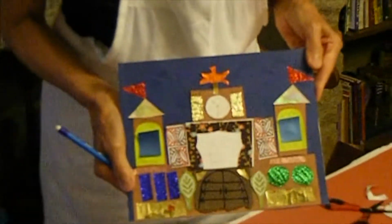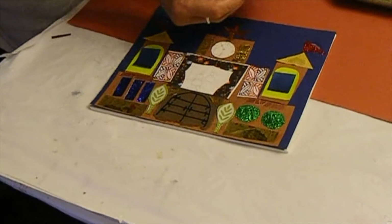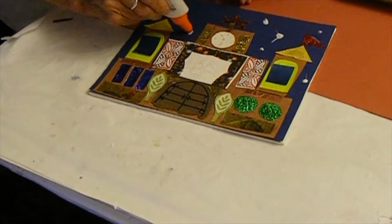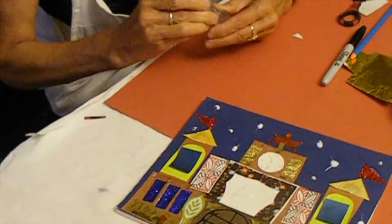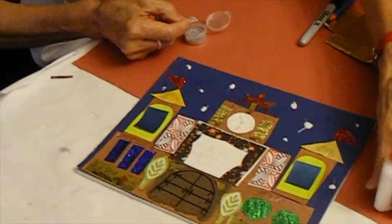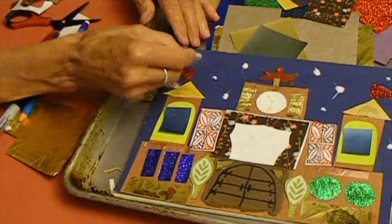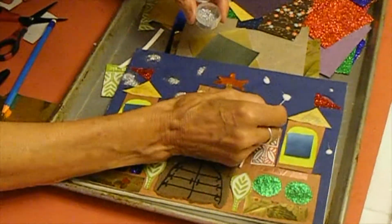Of course, no puppet theater is complete without a little bit of glitter. So, we're going to do little dabs of glue. Ooh, that's a little bit too big. Dab there, dab there, just little dabs. Got a little tub of glitter in your package, and we're going to just put. Let me see if I can use one of these as like a little scooper. Hold that paper and scoop out the glitter. Oh wait, forgot. Got to go on the cookie sheet, otherwise you're going to have glitter all over the floor and people don't like that. Drop that glitter there. Drop some glitter there. Drop some there.